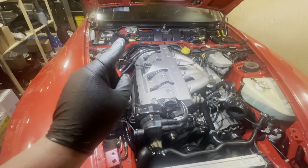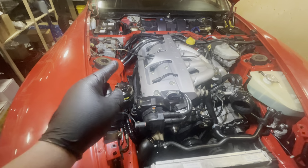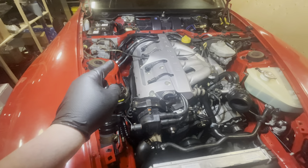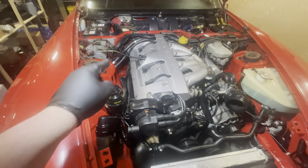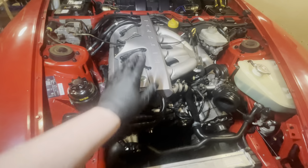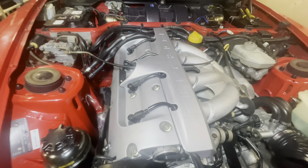That was way tougher than I gave it credit for. They came off so easily, but getting them back was extremely time consuming because you have to line two things up and these lines are not really flexible. So that was quite an ordeal, but they're in, and so is my fuel rail cover, and this looks freaking awesome. Don't you guys think?